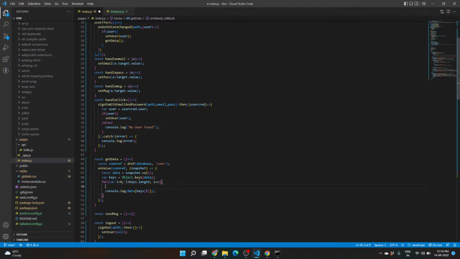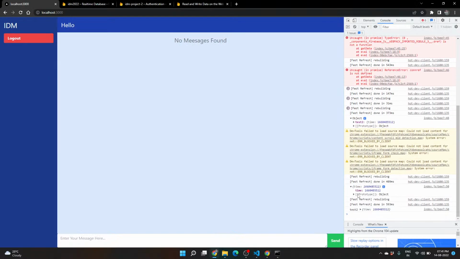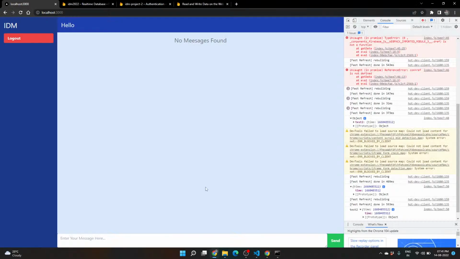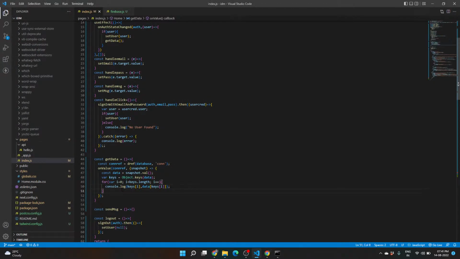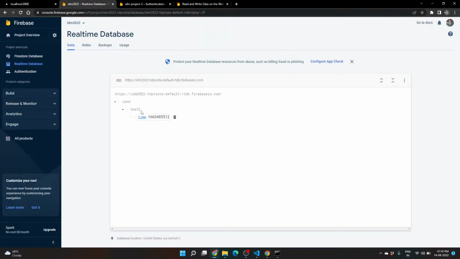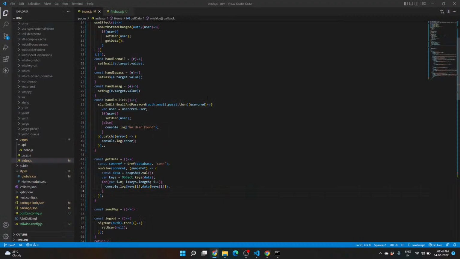Also, we could check for which ID we got this; we can directly log it out here, keys of i, comma, data. Now for test 2 we are having these details, same goes on. We'll have multiple people displayed as test 2, test 3, test 4, and we'll be able to add their buttons on the left side.